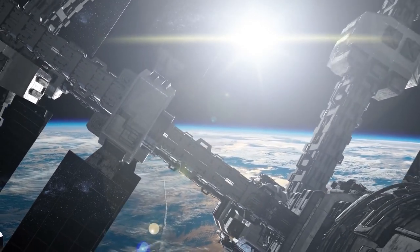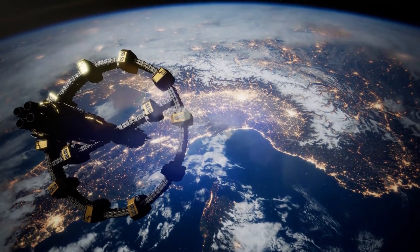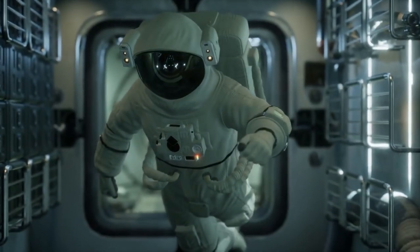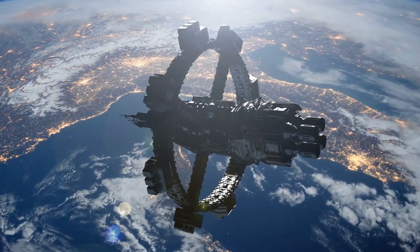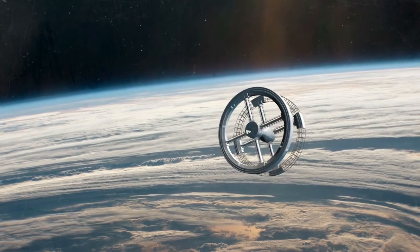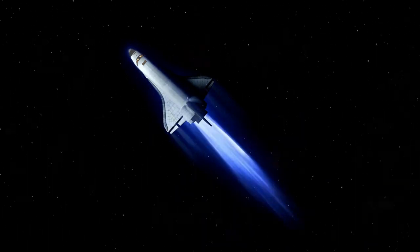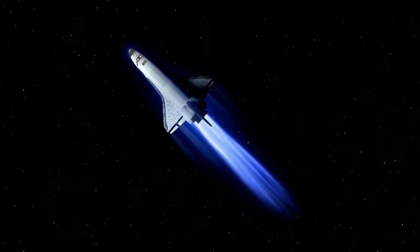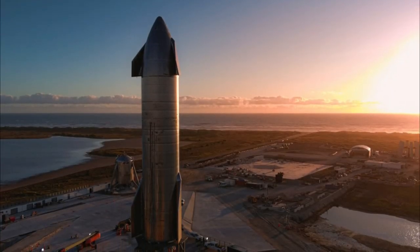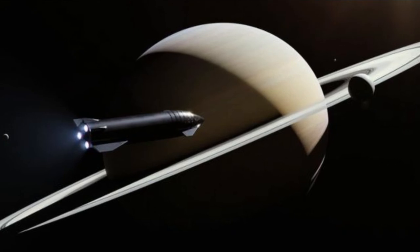Also, the degree of centrifugal force felt during the spin depends on your distance from the spin center. In practical terms, given the starship's modest dimensions compared to the Earth, the force felt on the head would be different from the force felt on the legs, which would at the very least make movement or bodily displacement inside uncomfortable. The elephant in the room is maintaining the starship rotating at all times — spinning it requires an enormous amount of energy with propellant in extremely short supply. Furthermore, the overall weight of a starship will vary dramatically depending on whether it is used as a freight transporter or a people carrier.